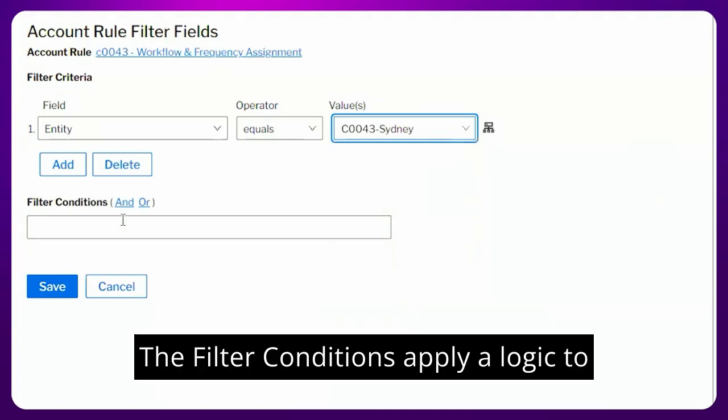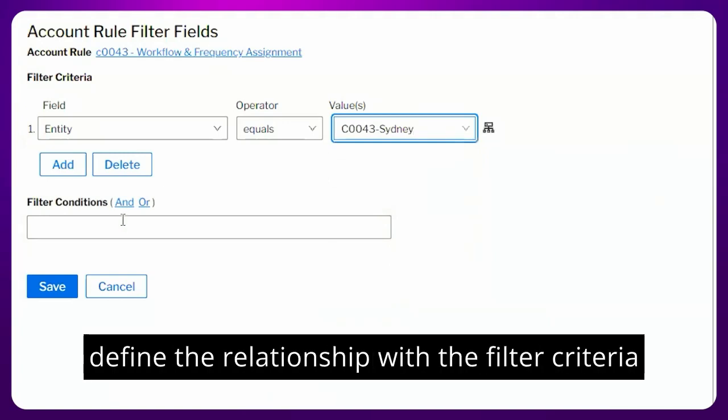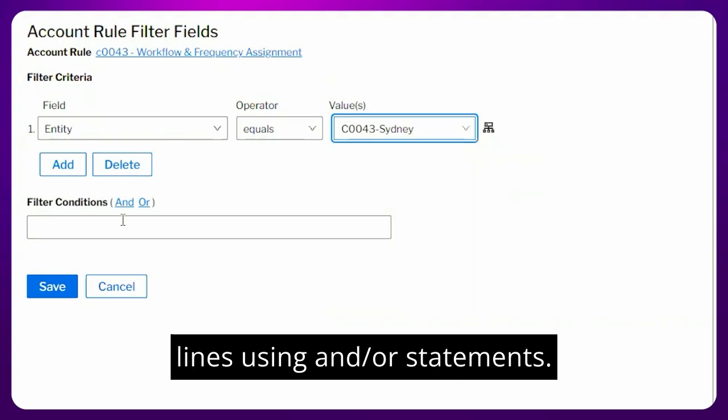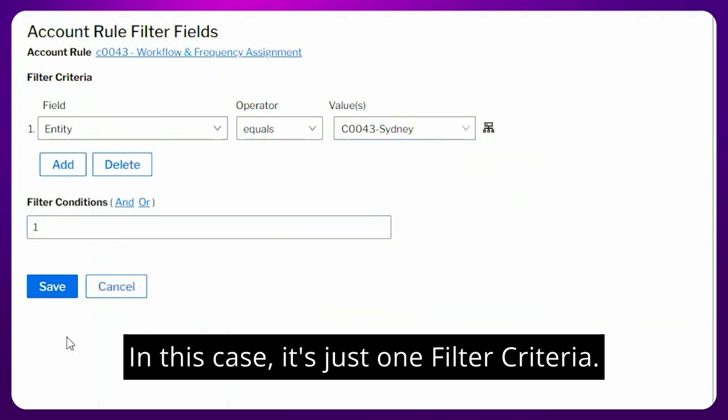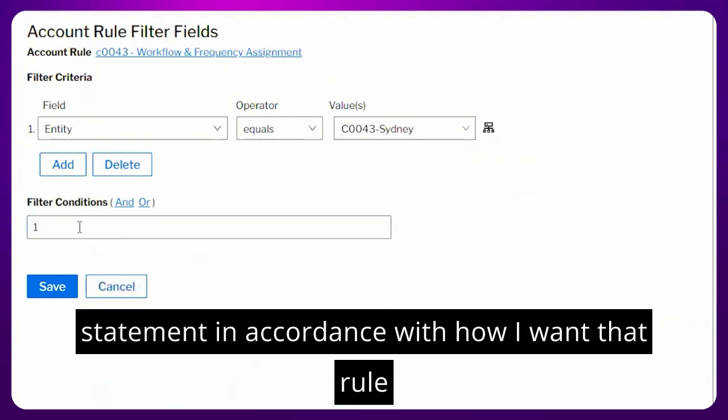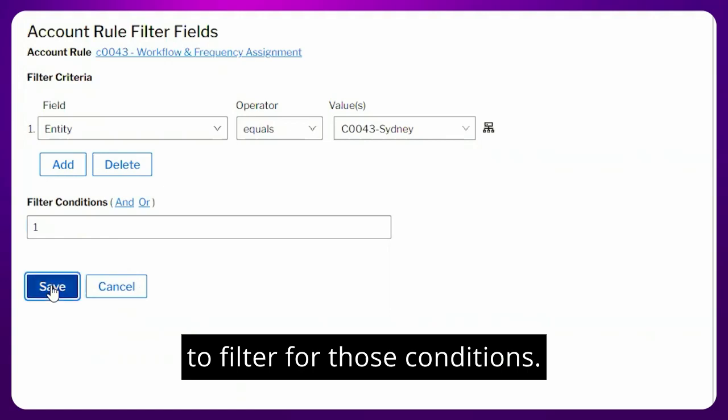The filter conditions apply a logic to define the relationship with the filter criteria lines using and/or statements. So in this case, it's just one filter criteria. If there were multiple, I'd be filling out the statement in accordance with how I want that rule to filter all those conditions.